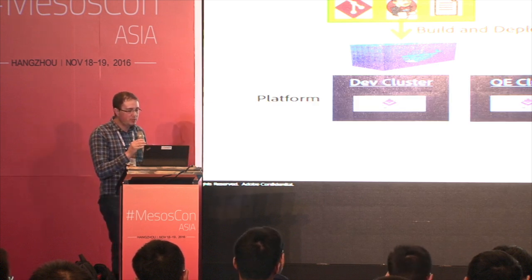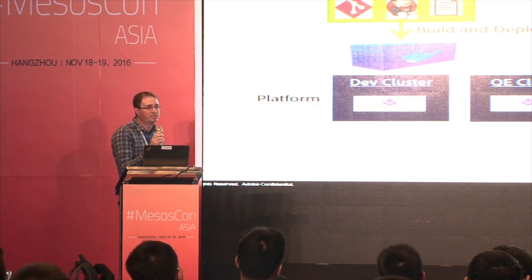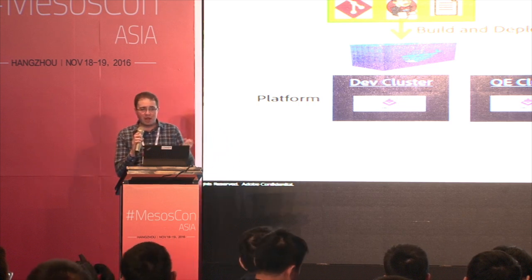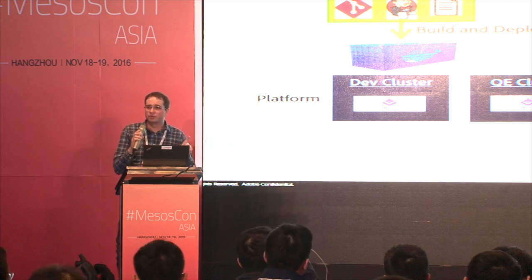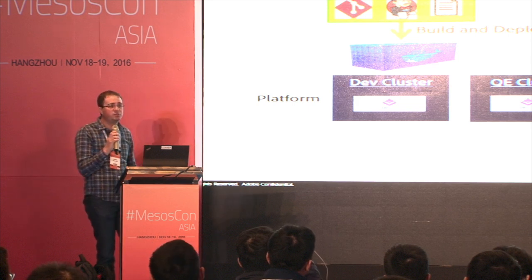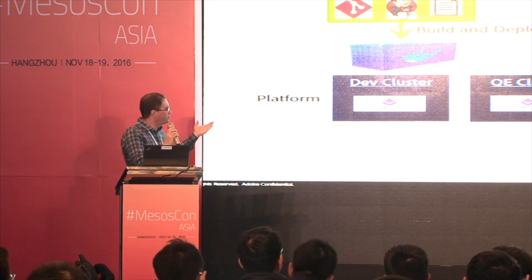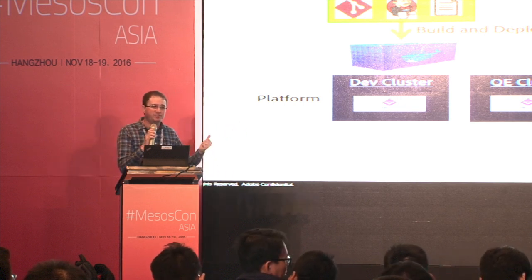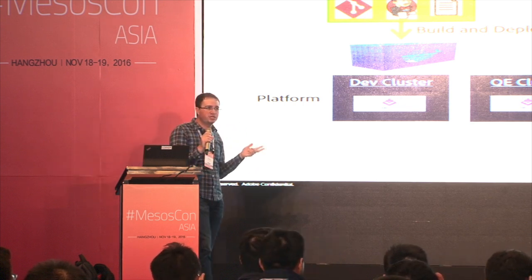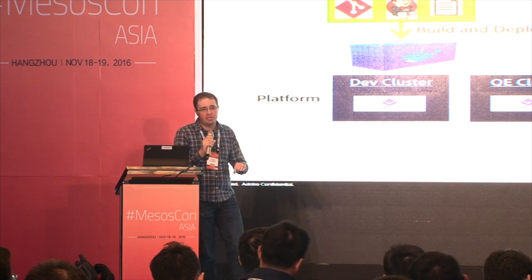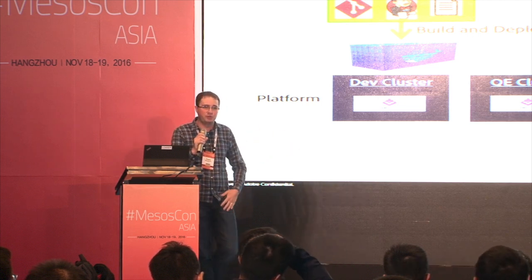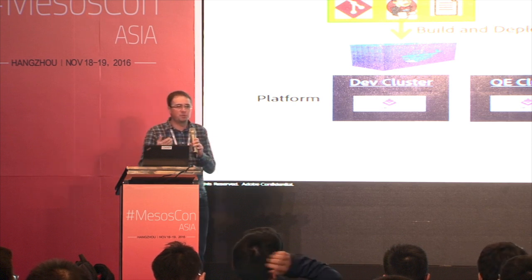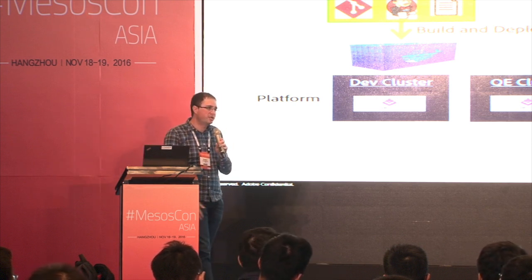Okay. So there we have the platform, right? We now have a system that was built, code that was built, it was wrapped in a container, a spec file was put around it, and then deployed into a platform. That platform's running DCOS, and all of these systems you can see there, there's a dev cluster, a QE cluster, and a production cluster, all will run that same container. That container will just be promoted through the system, okay? So it hits dev, it checks through, it gets promoted to QE, it checks through, it hits production.